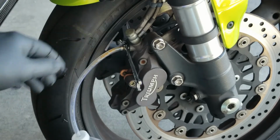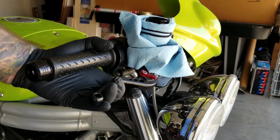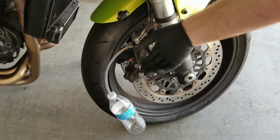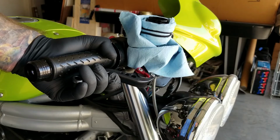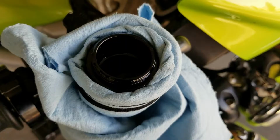Alright, this is the sequence for bleeding your brakes. You have to do it in this order and this order alone. This is a nursery rhyme. Squeeze the lever and hold it closed. Open the valve, the bubble flows. Close the valve, release the lever, then check the fluid level.